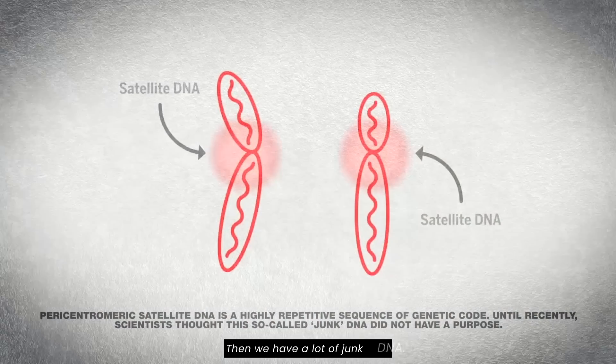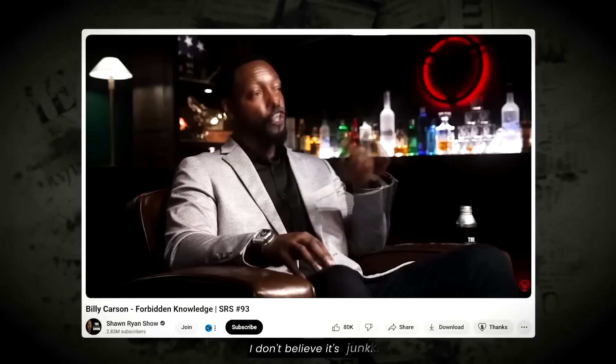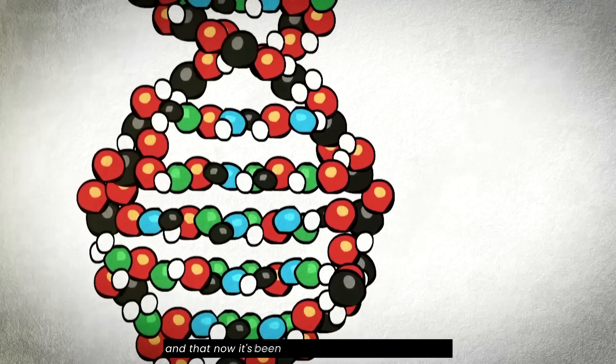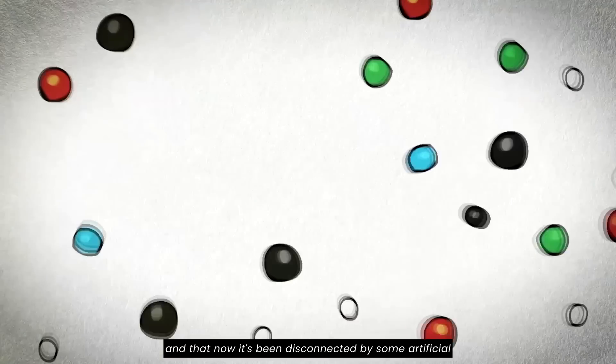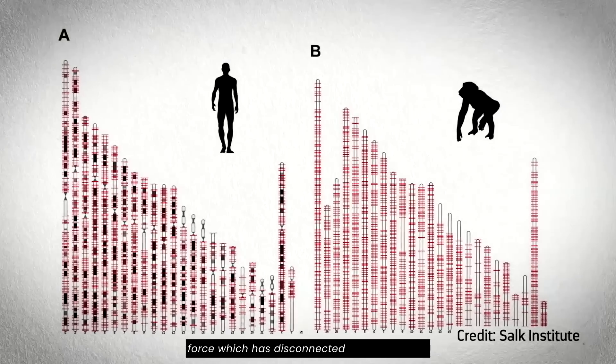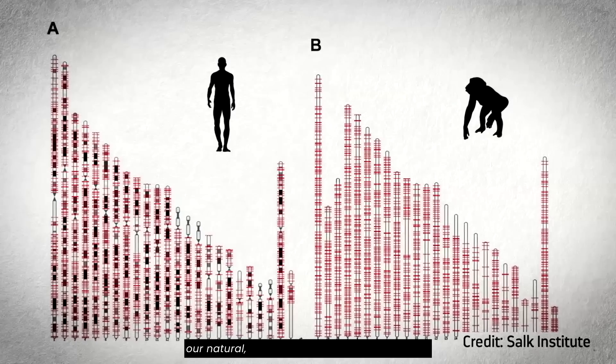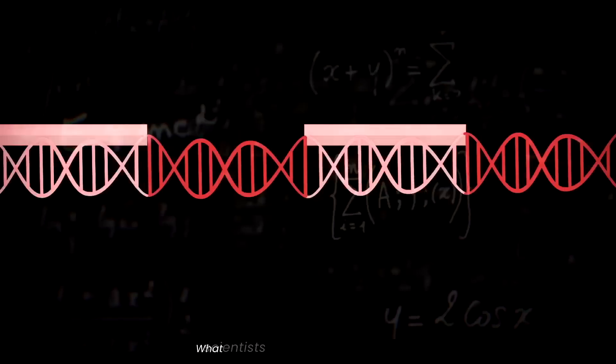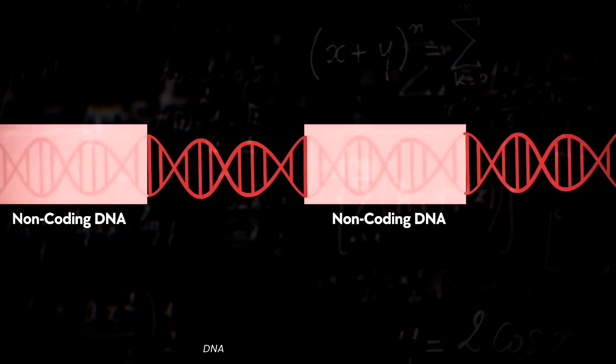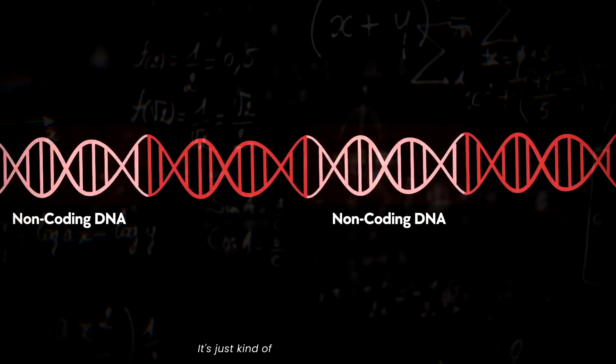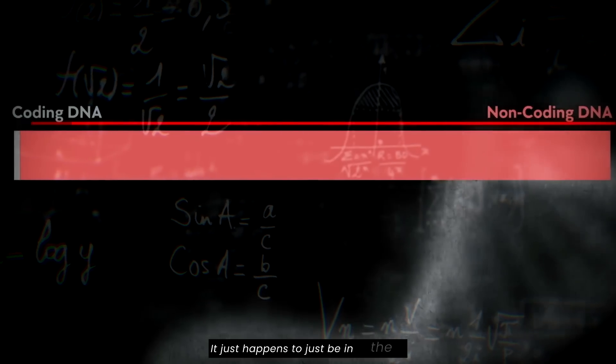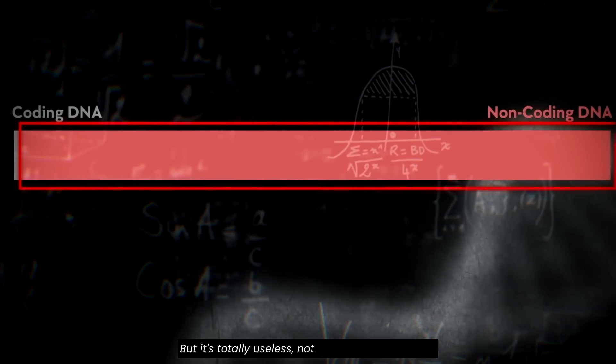Then we have a lot of junk DNA. I don't believe it's junk. I believe that that DNA used to be connected and that now it's been disconnected by some artificial force, which is disconnected from a lot of our natural, everyday, birthright-given abilities. What scientists say is junk DNA is just extra DNA that they have no idea what it's for. It's just kind of laying there, laying around, but it's not used for anything whatsoever. It just happens to just be in the body, but it's totally useless and not plugged into anything.